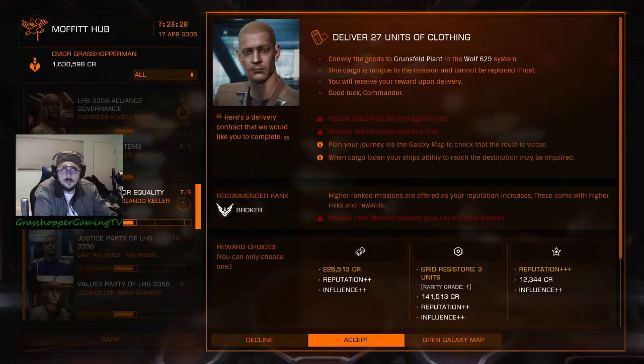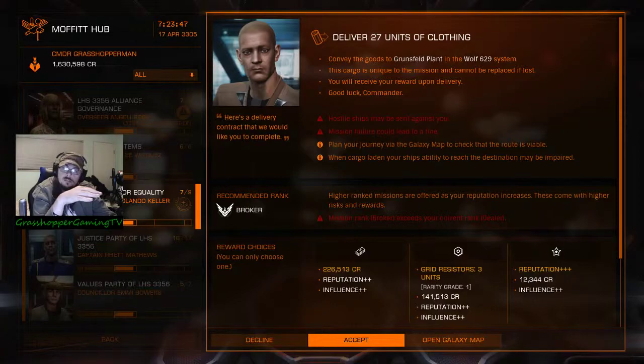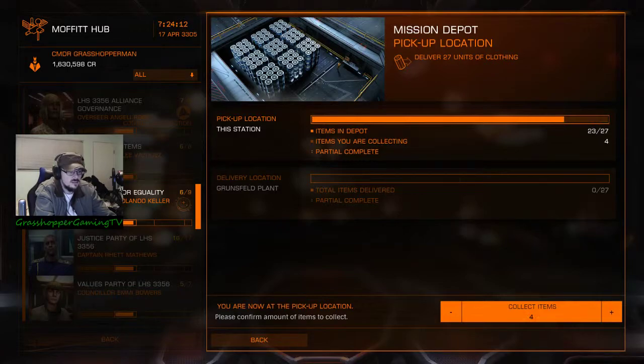But I'm a little bit better equipped for a firefight. So if that happens, there's that. But we're gonna do this, of course, for the reputation. Not gonna do it for the money. What am I trying to say? I'm trying to get in good standing with the Federation, and I'm already a recruit in their Navy, and I want to get another Navy mission soon. So this will help me towards that. But yeah, we'll accept that, and we'll collect all the clothing.